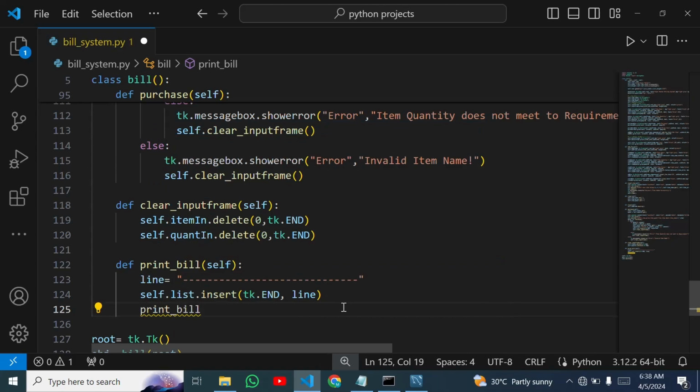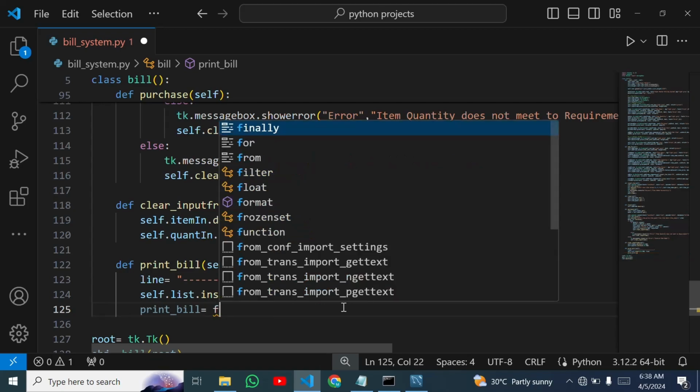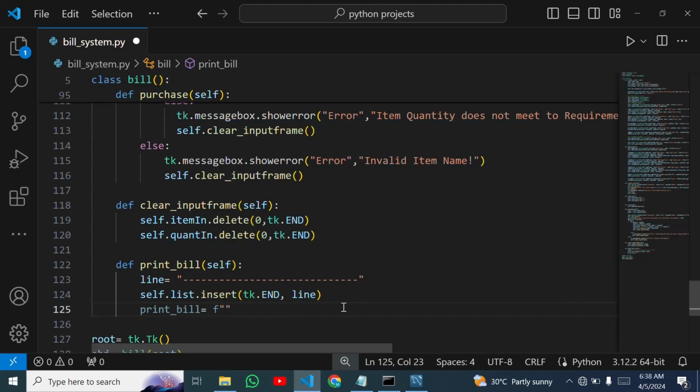Okay, so this is variable name, and then how can we print bill? I will use formatted string because it can carry both string and variable values. So here I will print total bill, sorry, bill is.